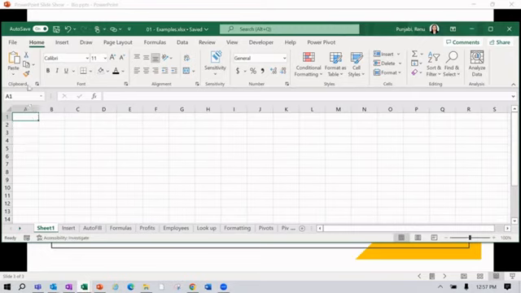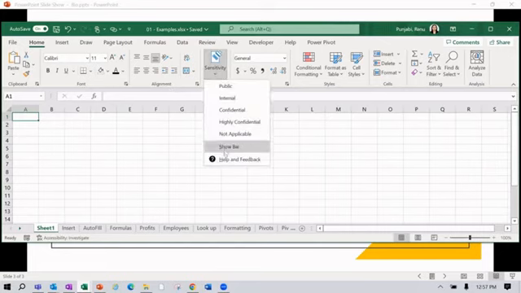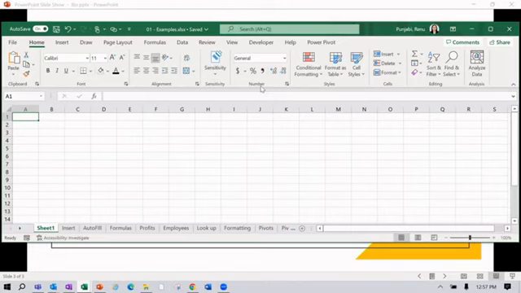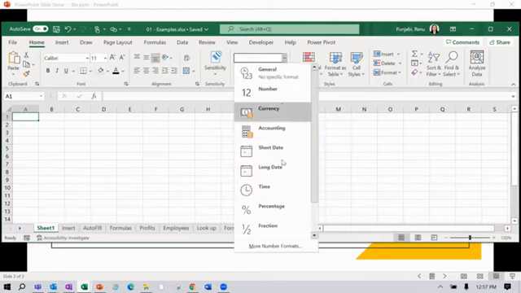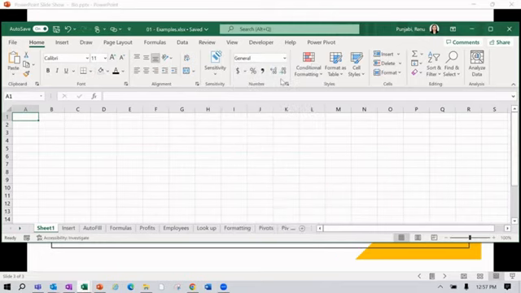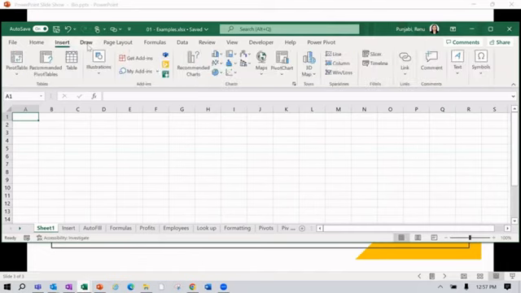The home button has the font and formatting, the alignment section. We can also tag the sensitivity of the sheet that we are working as listed. Like if you want to make it highly confidential, then it will give you some options on how to protect your data and everything. We also can look at the type of formats, like is it a general, number, currency, and so on. We will go over this in detail. I'm just taking you through the basics of how the ribbon option looks like.